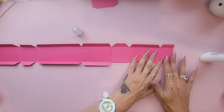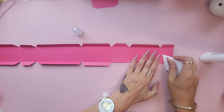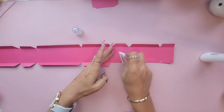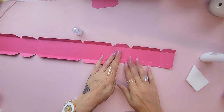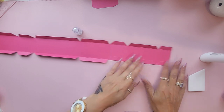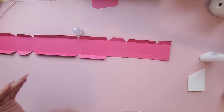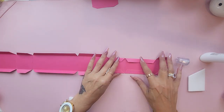Just hold it down. You can just burnish it then. Make sure that that adhesive is spread nice and even. And then just get rid of your excess glue. It's all over my desk now. Oh, all over my fingers. There we go. So, now we're going to do the other side.